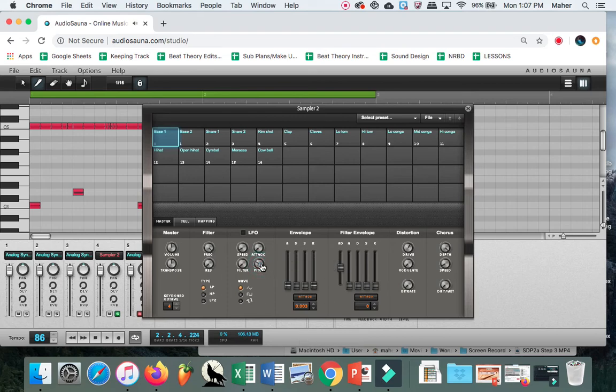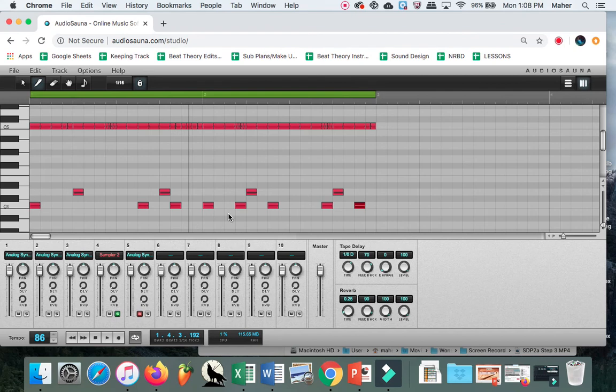So all the way up doesn't sound very good. All the way up sounds kind of ridiculous. But if you put just a little bit, then it adds some pitch variation, mostly to the hi-hat, because that's what's playing mostly. And that kind of mimics how a lot of producers who use FL Studio pitch their hi-hats. So they'll have the hi-hat playing a bunch of different notes, especially on rolls. So it just sounds a little bit more varied and interesting. So if that LFO gets unclicked, just click it again, and there you go.